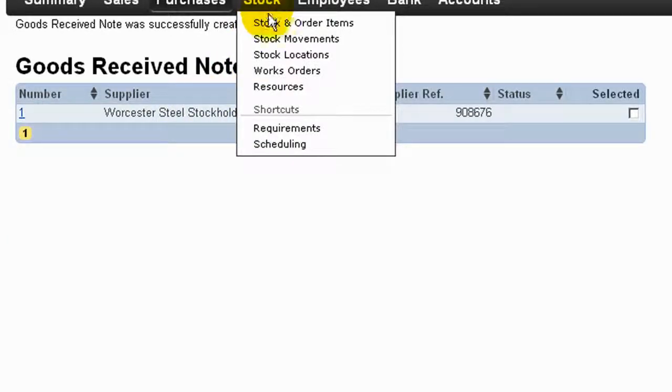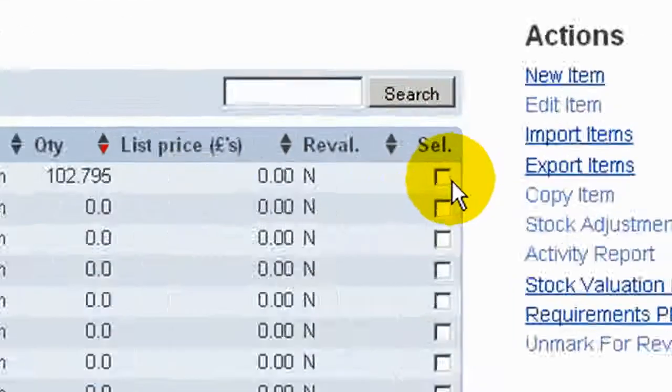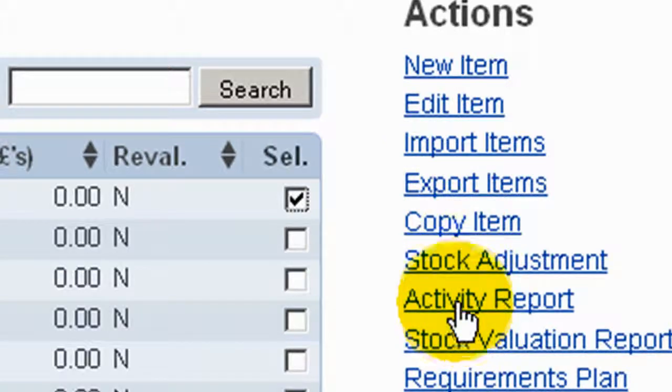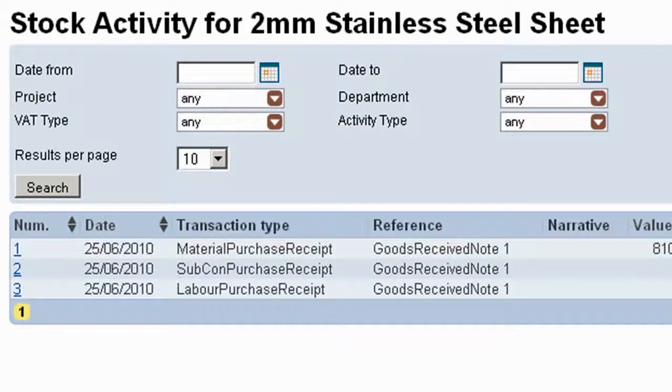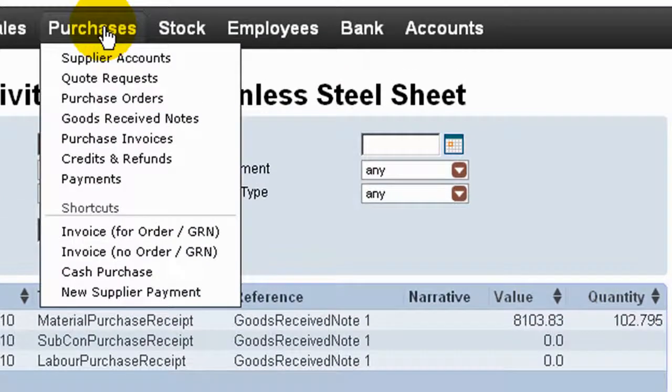and if we go to our stock items, we can see that we have received a quantity of 102.7 sheets. And if we look at the activity on that, we'll see that it does indeed relate to that goods received note. You'll notice in particular that this quantity is now a stock quantity, so that the application has actually converted it from a supplier recognizable unit of measure to a stock unit of measure as it's processed the GRN.